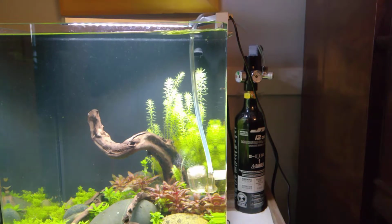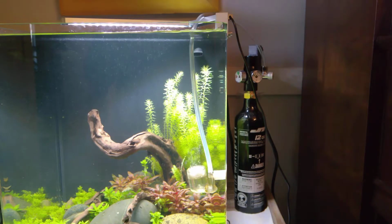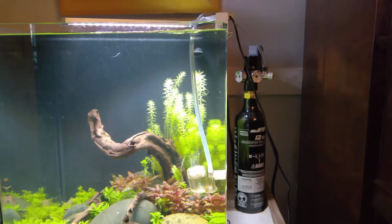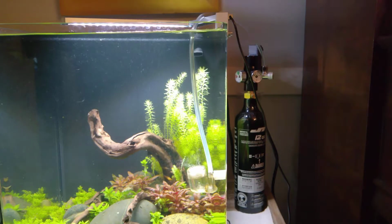It's not super expensive to get these refilled either, and they last a long time, which is really nice. A lot of good features with that. You just turn a little knob once and you're done. Fluval does make their own CO2 regulators. They don't use an electric current though. What that means is you have to turn this knob on and off every day, which is very tedious and annoying. And I would definitely recommend getting one you can plug in like this.